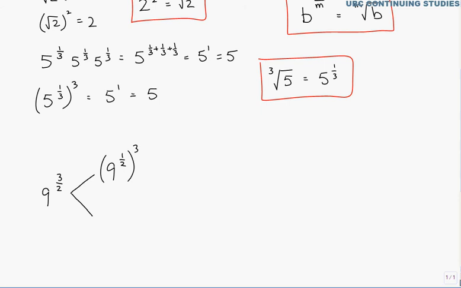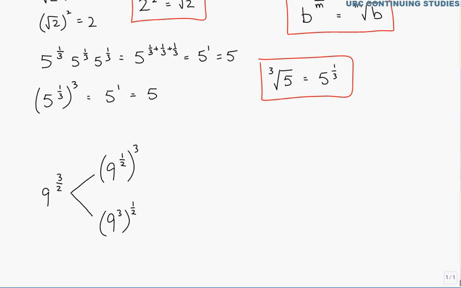We're used to using that rule going in the opposite direction, but certainly if you had 9 to the power of 1/2 raised to the power of 3, you could just multiply those exponents to get 9 to the power of 3 over 2. Alternatively, we could write this as 9 to the power of 3 raised to the power of 1/2. Now they're both equivalent, but one's going to be a lot easier to deal with. You're probably, if you encounter something like this, going to be working without a calculator. So you know the numbers are going to work out nicely. It's just a question of how quickly you can get there.